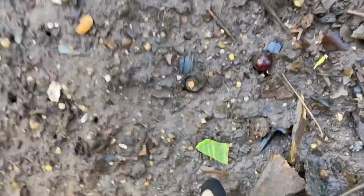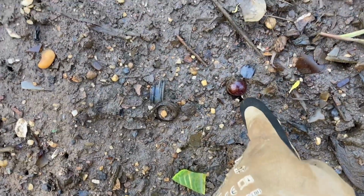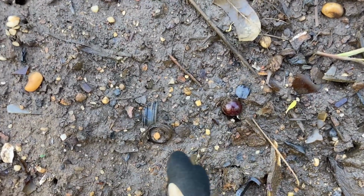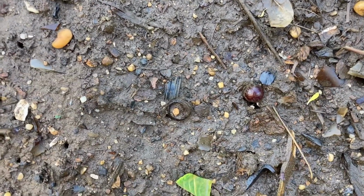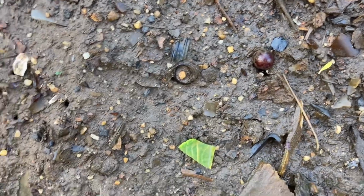You know how much I love this glass, but as I was about to pick that up, look at that interesting piece right there. That looks like any normal piece of a bottle sticking out, but it was a little too round. I already flipped it over and saw it wasn't a bottle. That's why I'm doing this play-by-play.